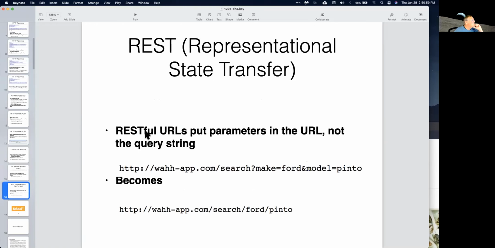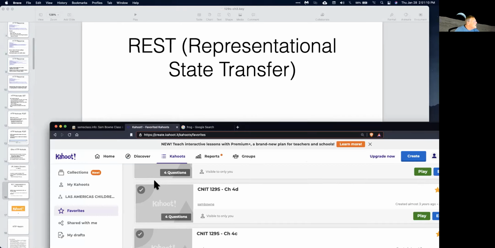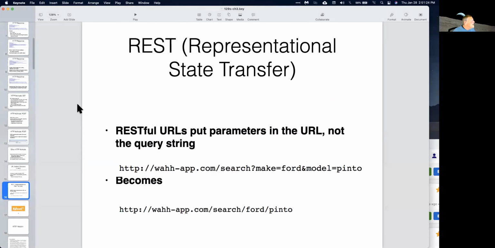All right, then there's RESTful URLs, just to keep you good and confused. When I said that Kahoot thing there was a folder name, I was guessing. When you look at Kahoot, and here it has favorites, I assume that's a folder name, but that could be a parameter. You can write your web server to take this information here and interpret it as a parameter instead of a folder name, which is downright rude and confusing, but that's the way it is.